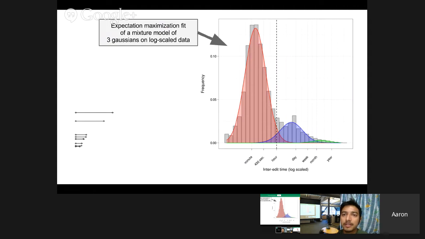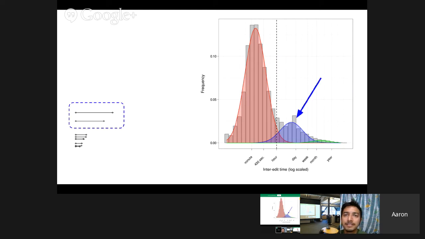that, oh yeah, I forgot, before I get too far into this, I should tell the data junkies in our audience that this is an expectation maximization fit of a mixture model of 3 Gaussians on log scale data. Again, cover your eyes and ears. This is not what we're going to dig into. This sort of stuff is in the paper. We'll get to more of that later.